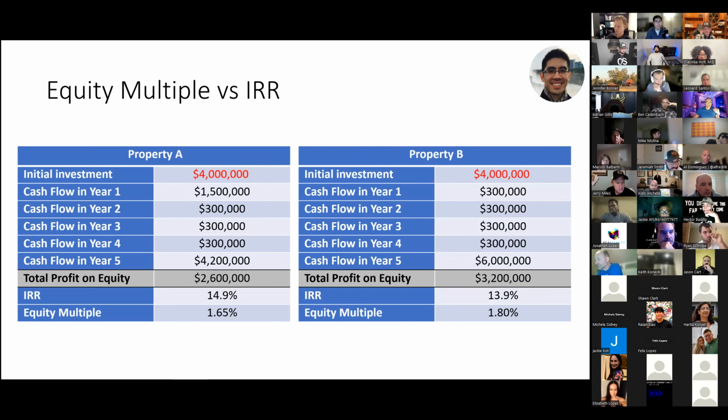I guess we can hear from you guys. Why don't you put in the chat which one of these you would rather invest in? Keep in mind, everybody has different investment goals or different expectations of an investment. So I'm interested to hear which one you're interested in investing in.